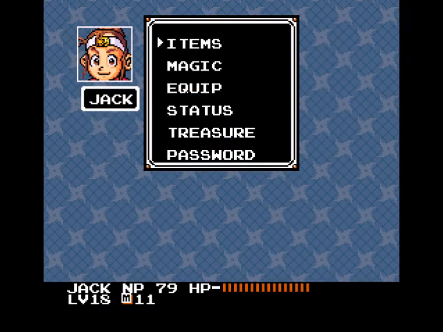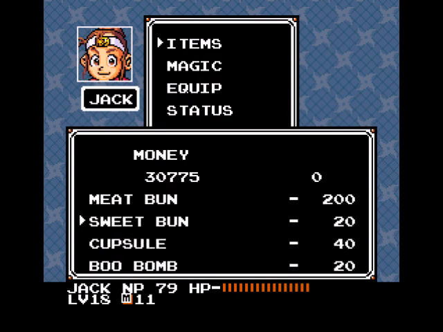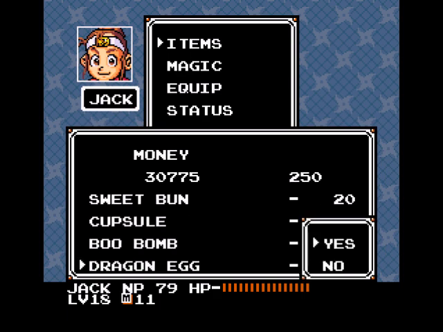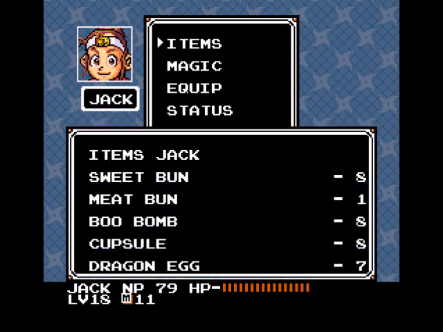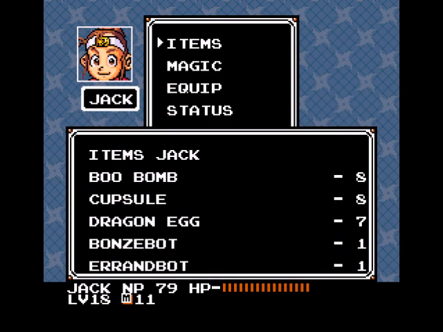So what I'm going to do is the following. That's right, I can't buy it. Let's see, how many can I get? Oh, yeah, I can get some more. Wait for it. He comes back. And check how many dragon eggs I just got. I got myself 7 more dragon eggs.